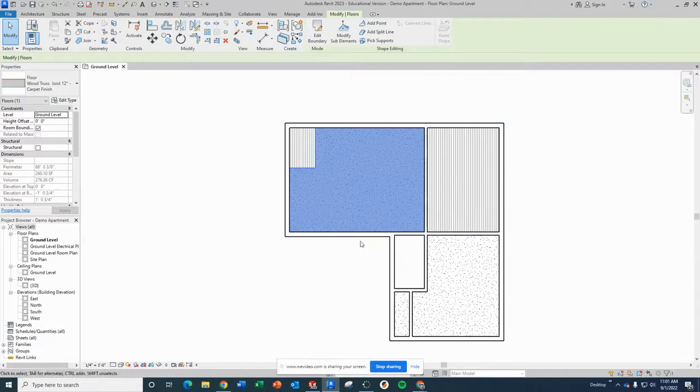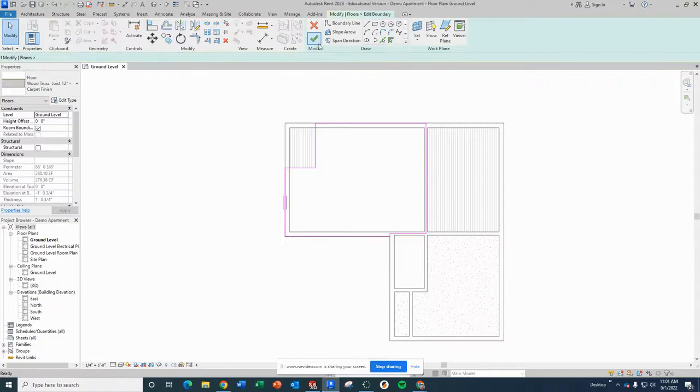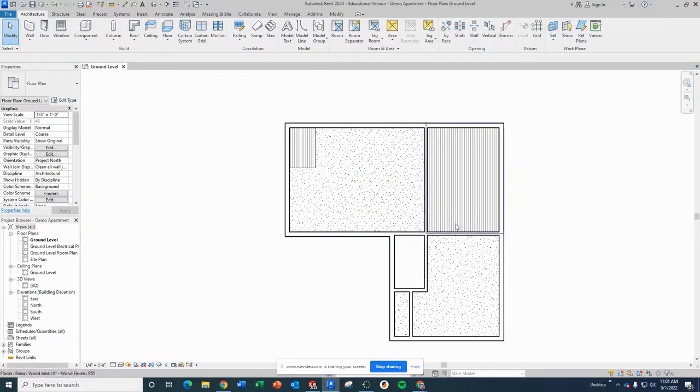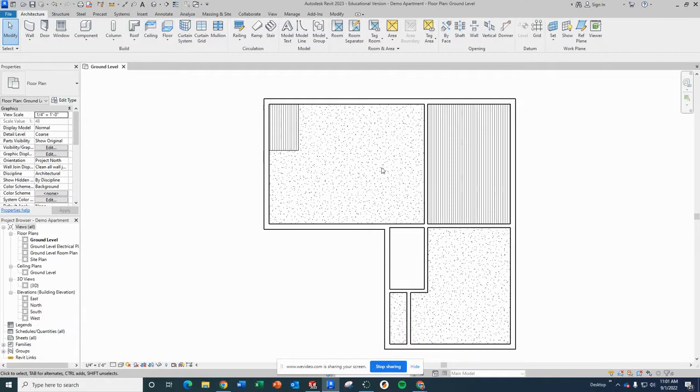If it's overlapping under a wall where we're not going to put a door or an opening, we really don't care. If it's overlapping in a doorway or in a place where you can see it, you can always, when the floor is selected, click Edit Boundary and come in and make that change. Move that line a little bit, move the corner to the endpoint, and then you'll have to check mark it to go on.